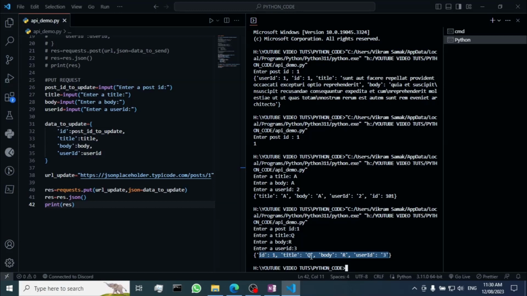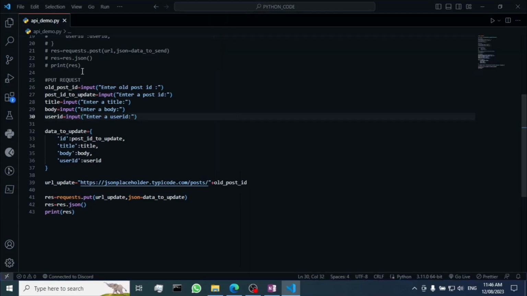ID is 1, title is Q, body is R, and user ID is 3. We can also modify this put request code by adding just one variable, that is old post ID, and use it in our URL update variable by using string concatenation. So whenever the user enters the old post ID, that ID will be used for updating the data.